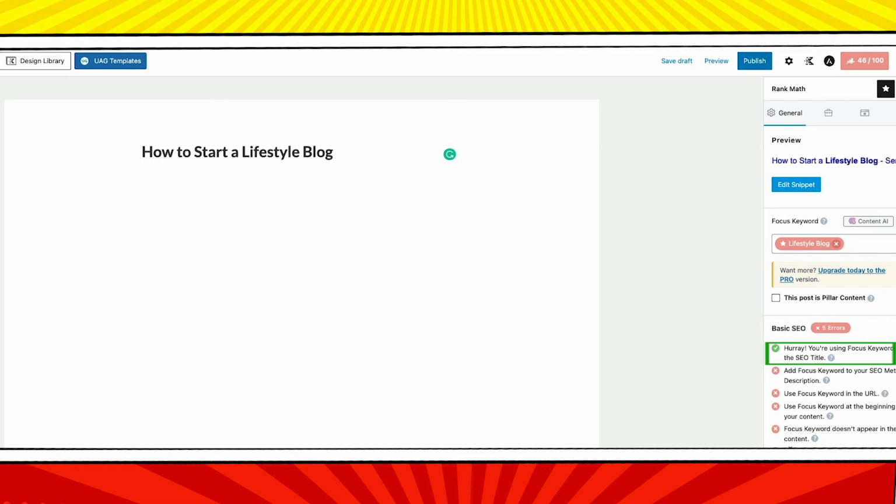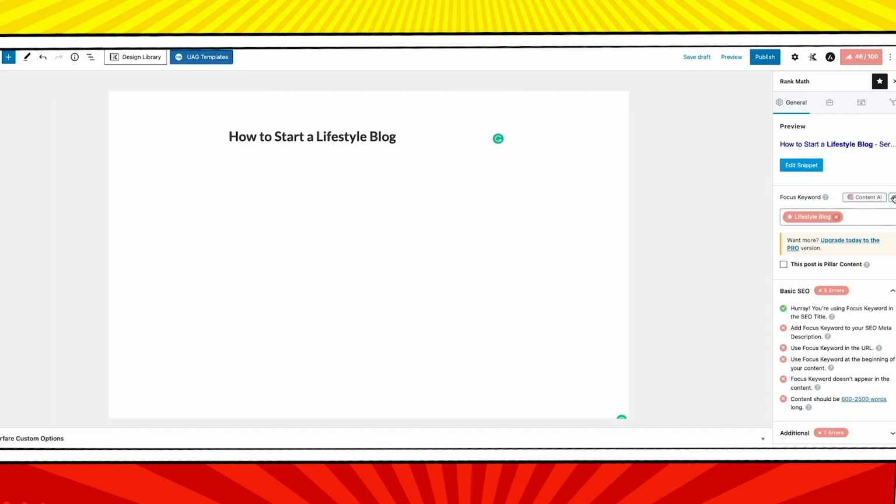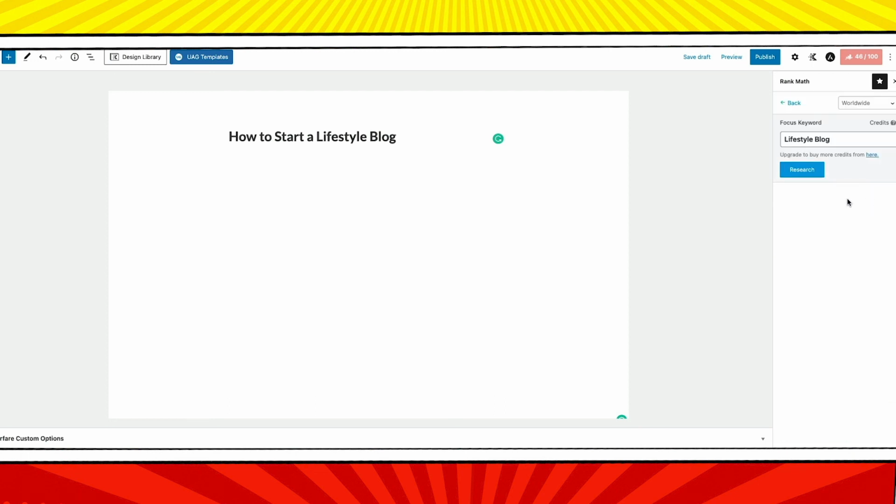That certainly is helpful, but you can't control where RankMath is getting its ideas from. You can't look at the top articles and choose which one you want to use as the seed. RankMath will assess your article as you write it, but offers very little help in actually writing the article. RankMath is a great tool. It's just a lot harder for you to write your article with so little guidance.